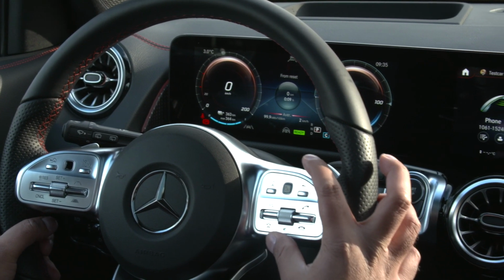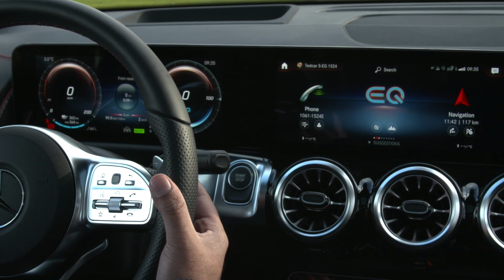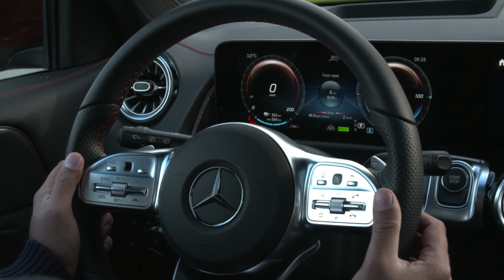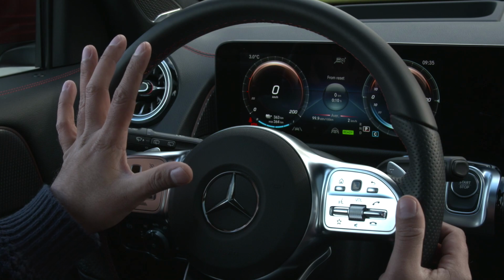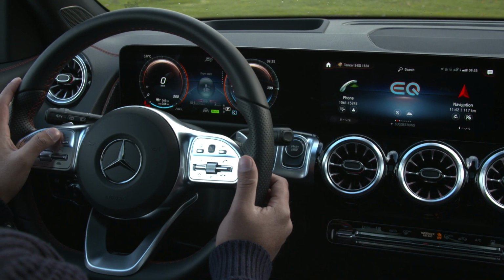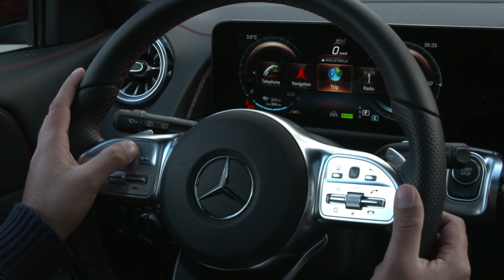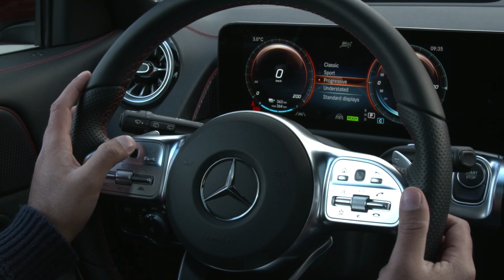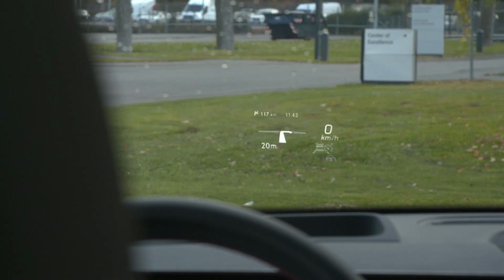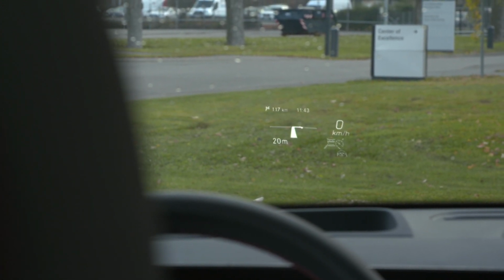On the right side, we have controls for your main infotainment system. There are paddle shifters, but this is for the regen or the recuperation braking, and you can set the intensity of that. If you take a look at the instruments, well, of course, this is the top end, the dual 10.25 inch screens, and you can control many different aspects of this right here. Like I said, with this trackpad in the middle, you can also choose different views themselves. So right now we're in the progressive view, but for example, if I want something more sporty, you can select that, and the visuals will change accordingly. There's also a great head-up display, which gives you very useful information regarding the assistance systems and the speed and the navigation.